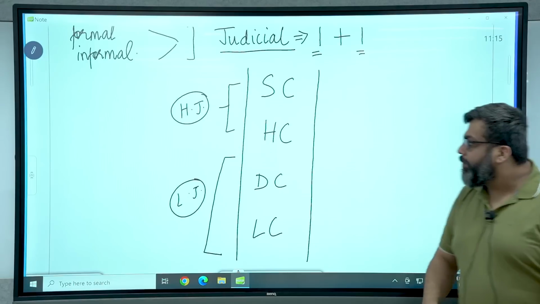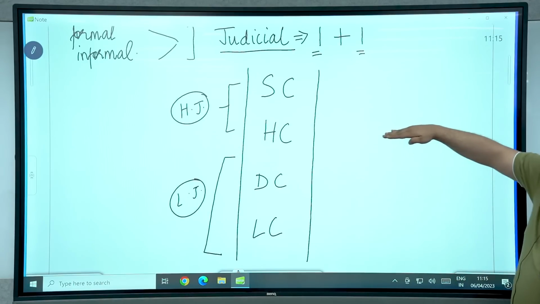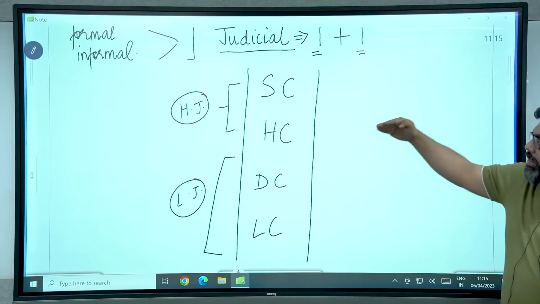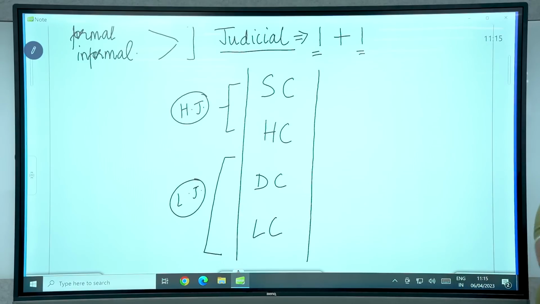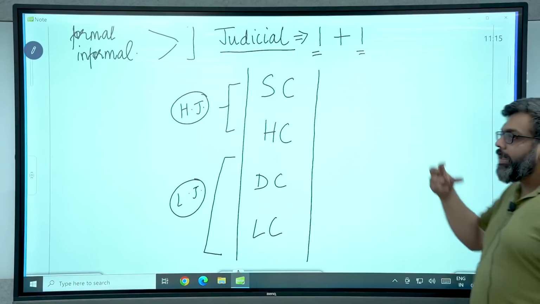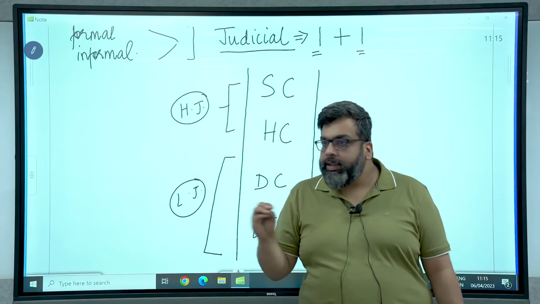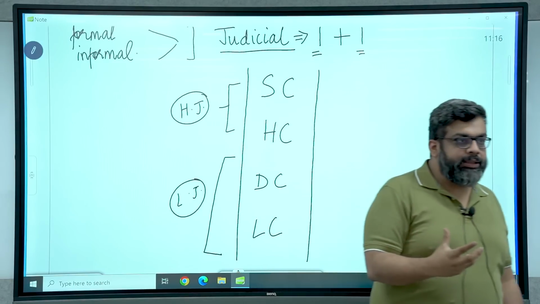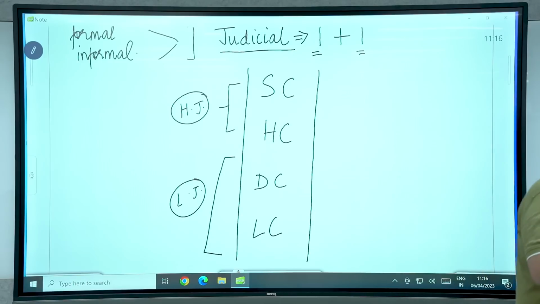And because tribunals exist at the High Court level, tribunals are also ordinarily understood to be higher judiciary. But there is no formal certification of it. There is nowhere written in any simple understanding. In fact, when we classify Supreme Court and High Court as the higher judiciary, there is no law, no textbook that says it's higher judiciary. It's higher judiciary because of what it does.